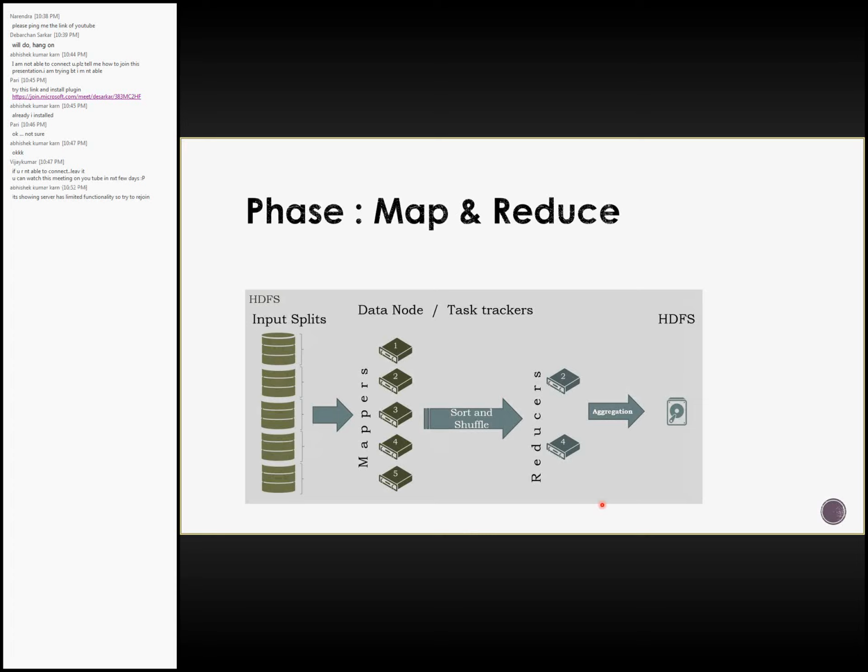Why doesn't it store on HDFS? Because many times the data that has been spit out of these mappers is not fully done. Maybe in between it starts flushing out, it starts buffering to the file, and it could be possible that while it is computing the data, one of the nodes can go down. In that case, it has to go back and redo the job. So whatever data it has buffered, if you start storing it into HDFS, you might have to clear all of that. You might have to rework the data.